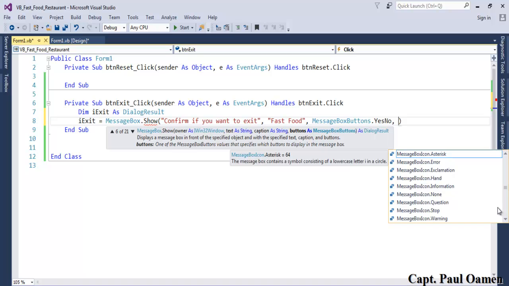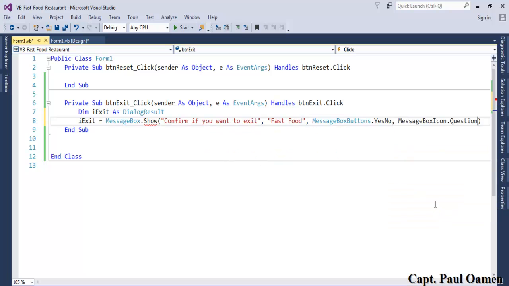The icon in this case can be maybe message box icon, question, or information. So we can go for question because we want to confirm.